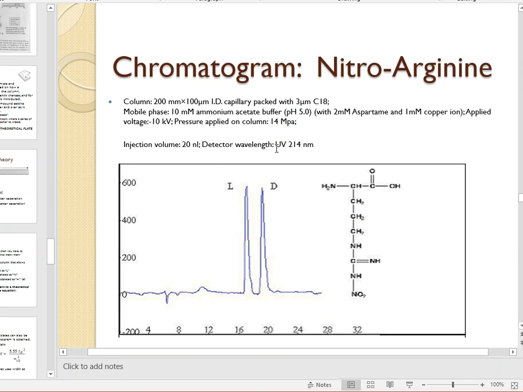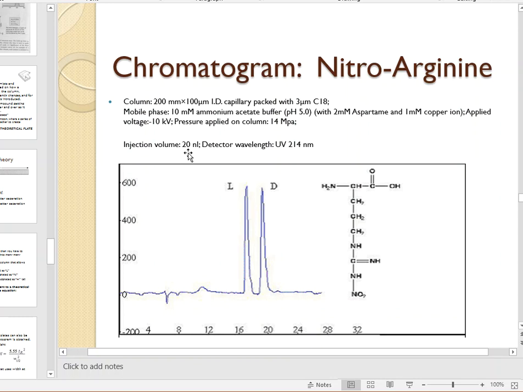And the wavelength here was a UV-vis detector. The UV portion was run at 214. So this was the eyeballs of the detector or the machine that recorded the data as it came off. So a couple of takeaways here. You always want to write down the column dimensions and what the column is packed with. You always want to write down the mobile phase that was used for the experiment. And you always want to report the injection volume. How much did you actually inject?